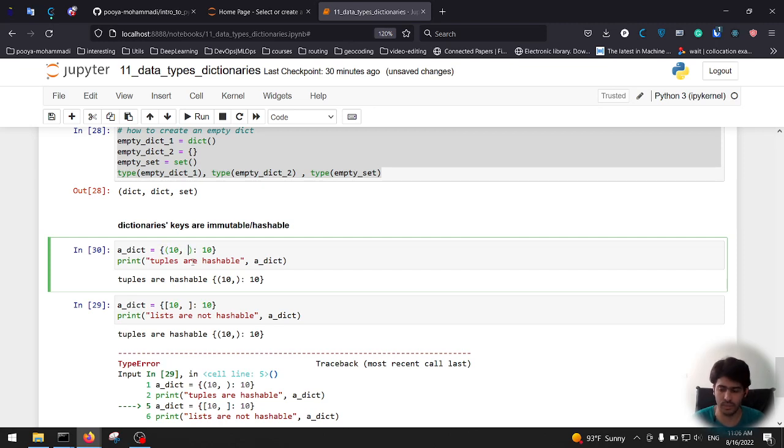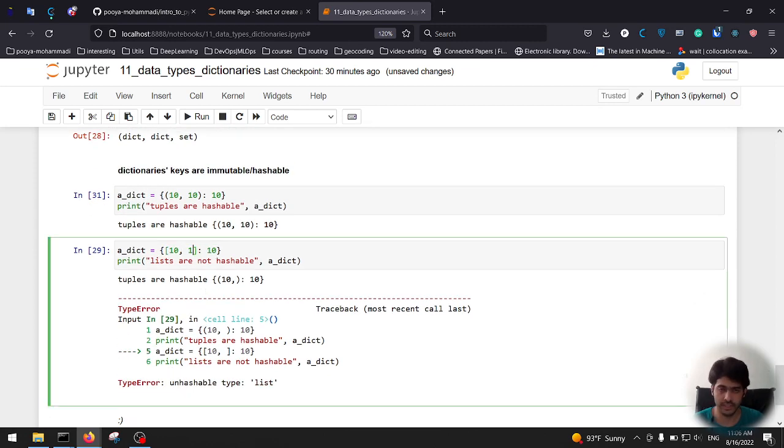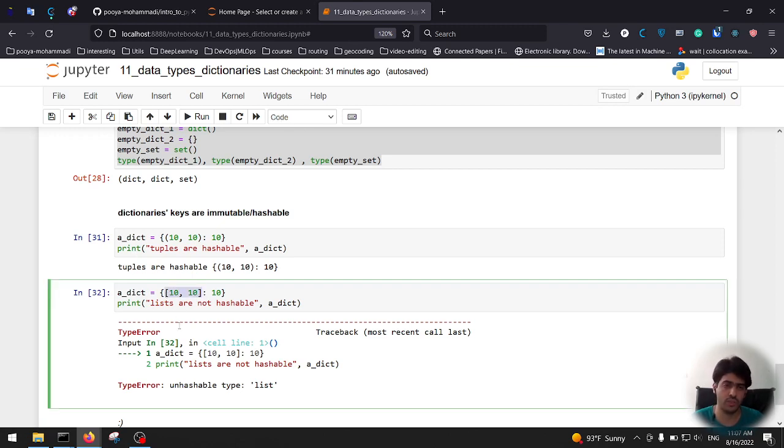Okay, it doesn't need to be one item. You can have a tuple with two items. It creates it and it's okay, because tuples are hashable. But when you want to do the same with a list, it raises an error and it simply says unhashable type list, because lists are unhashable. This is exactly like what we checked for a set. We cannot create a set in which one of its items is a list, because lists are mutable or unhashable for Python. So in here, if you're creating a dictionary, your keys cannot be a list type like this. Your keys should be, for example, tuples, numeric data types, strings, and so on.